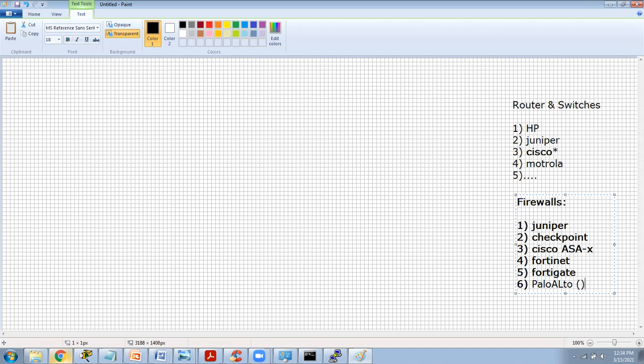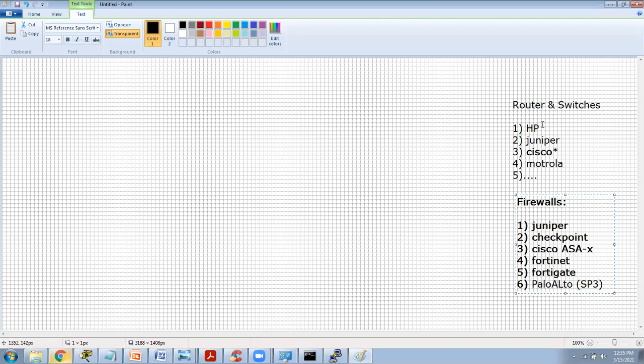Palo Alto has SP3, single pass parallel processing. It does everything in one shot: IPS, IDS, URL filtering, routing, and reporting, all at one time. So it is a very straightforward and powerful device.